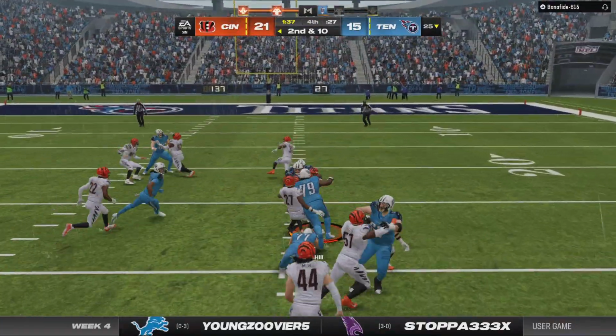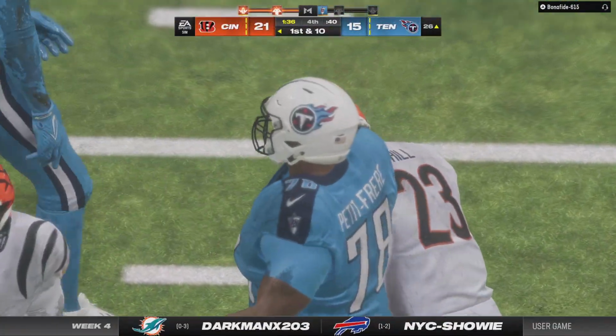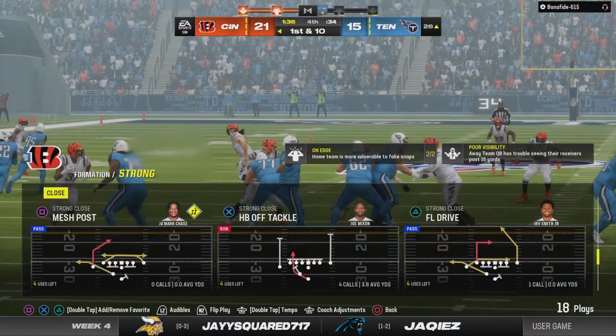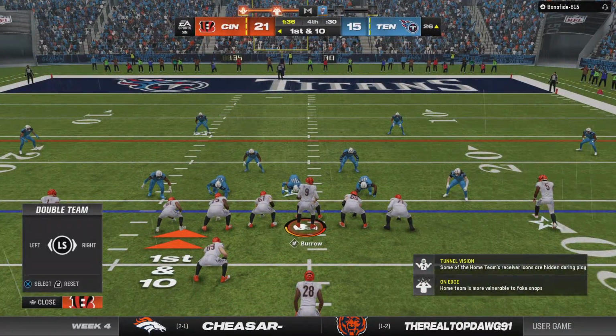It is intercepted. Daxton Hill picks it off. And a great return here. I did it, guys. Down to the 26-yard line. I got the win. Yes, folks, that is his 3rd interception. Shut up, bro. Damn, let me live, bro. In football, he's a ball-hawking safety.